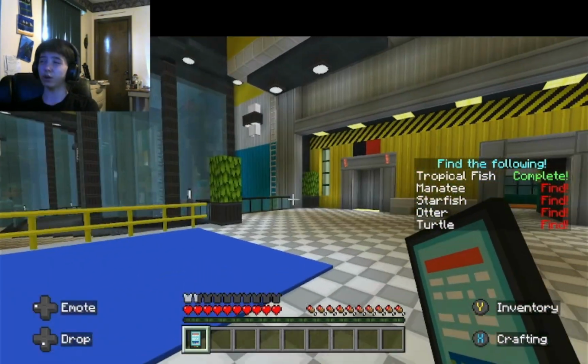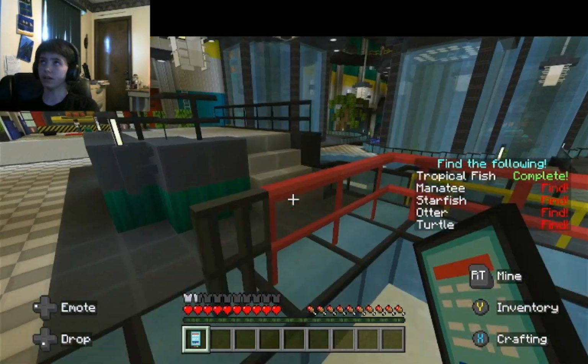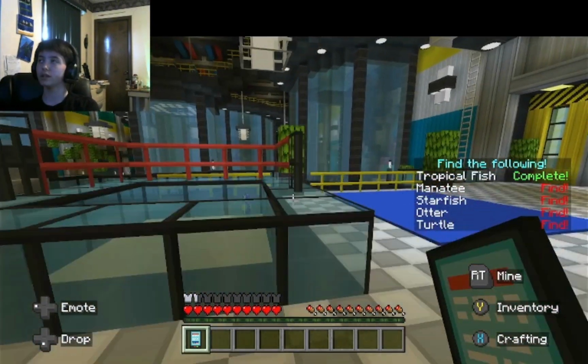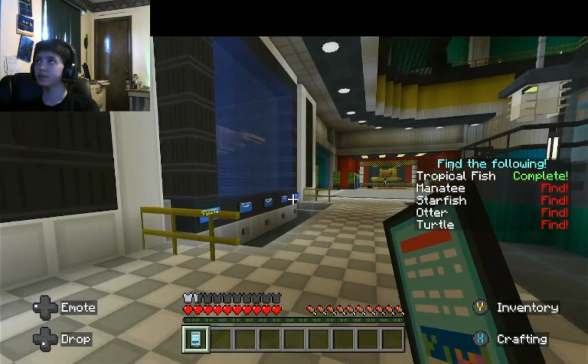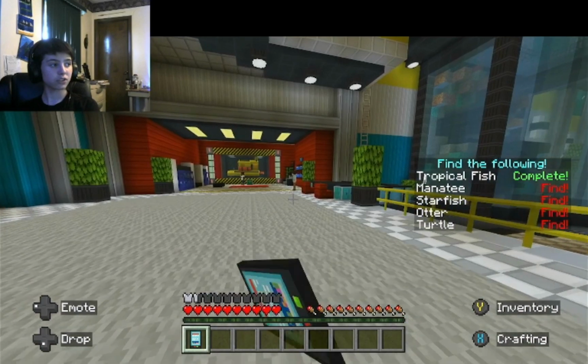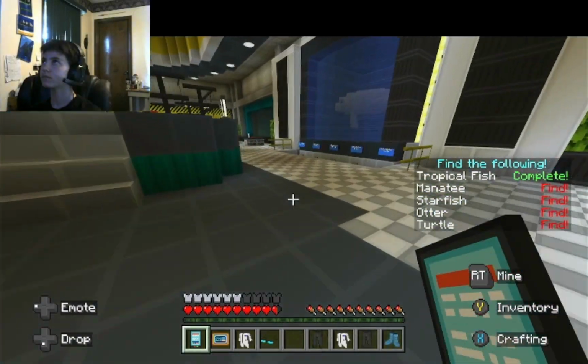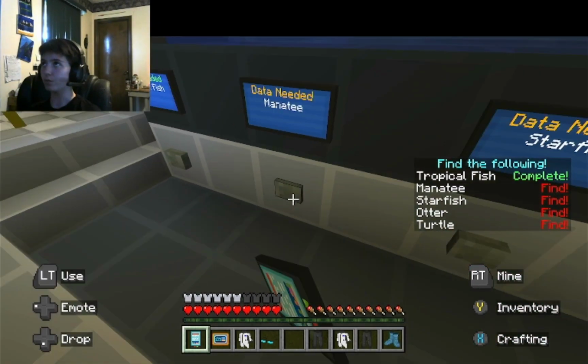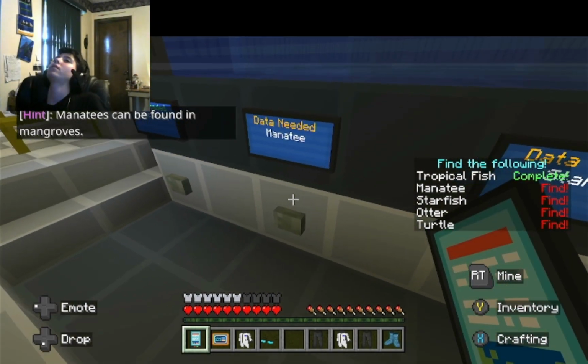20 animals I gotta look for. I can't even figure out how to get out of here. That's all there is. Visit. Okay, what? Didn't I already visit him? Oh, right there. Found someone new. What are you? Oh, that's cool. Where are you at? Found in the mangrove.